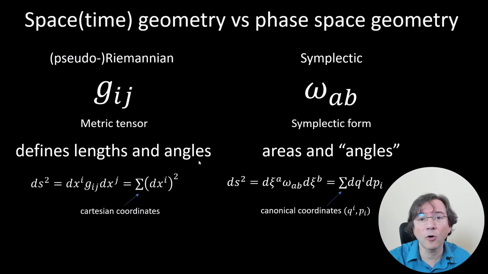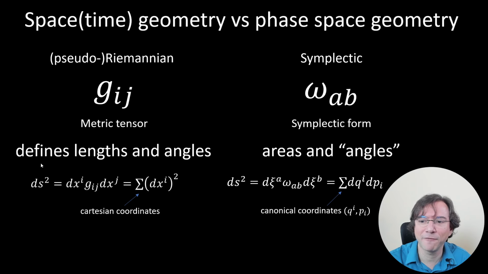And a little bit more precisely, what we can do is compare the two types of geometries that we have in differential geometry. One of them is the Riemannian, the pseudo-Riemannian geometry that is also used in general relativity, and the symplectic geometry, which is this one with omega, that is used in phase space. In the Riemannian case, we have what is called a metric tensor. And the metric tensor is essentially an inner product. It takes two vectors and it gives you the inner product. And this defines the lengths and the angles.